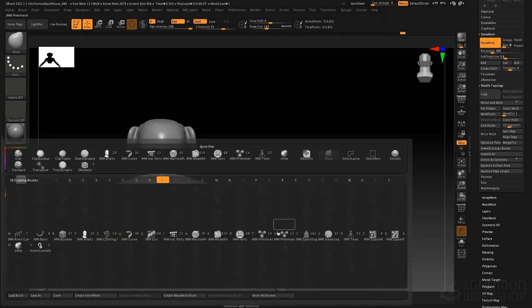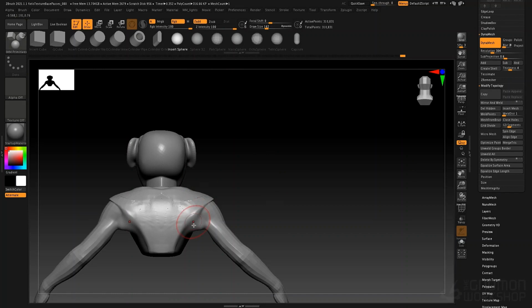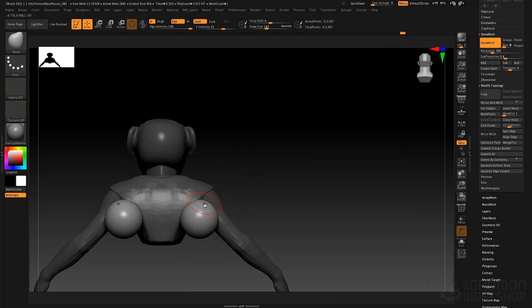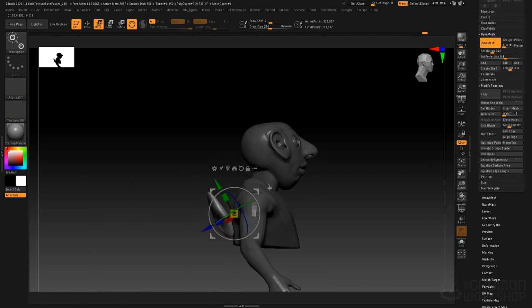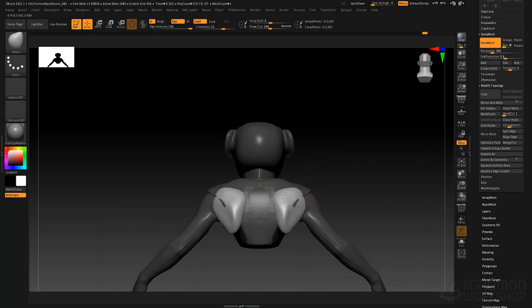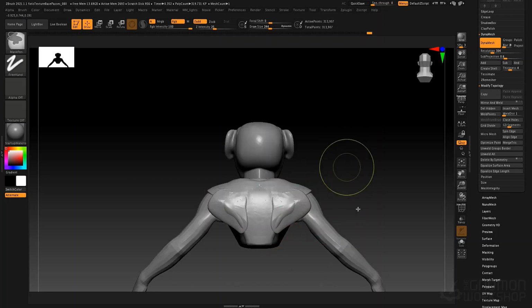And go back to our insert primitives, grab a sphere. We can draw a sphere here and make a scapula. So I'll just take the move brush and shape this into the shape of a shoulder blade. We'll use the transpose gizmo to squash it down and then rotate it and position it. And we'll let this also be the back of the armpit. We'll sort of cheat it so it's also the muscle shapes that we get back there. It's not a super realistic figure. It's a little bit cartoony, but that's no problem. Mask that out.